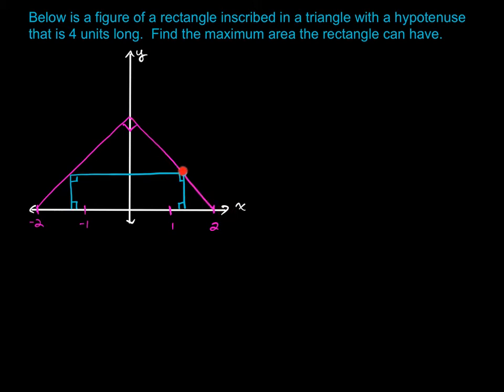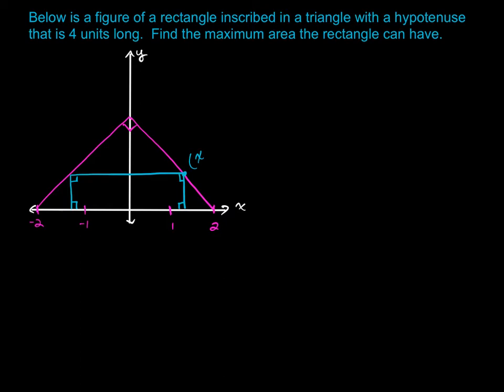So if we know where this point is, and we know the coordinates of this point, we can find the area of this rectangle. The question becomes, what is the point where this rectangle has the maximum area? The maximum area depends on where this point is. That's why it's so important to figure out the coordinates of that point. Well, we can easily start out with the x-coordinate, x. We don't know what the x-coordinate should be, so we should just call it x. The y-coordinate takes a little more thought.